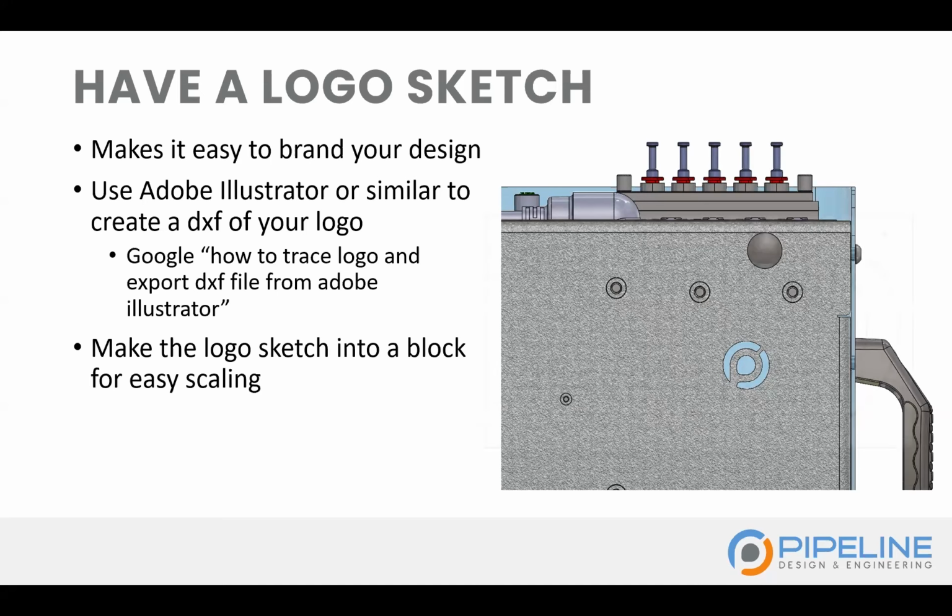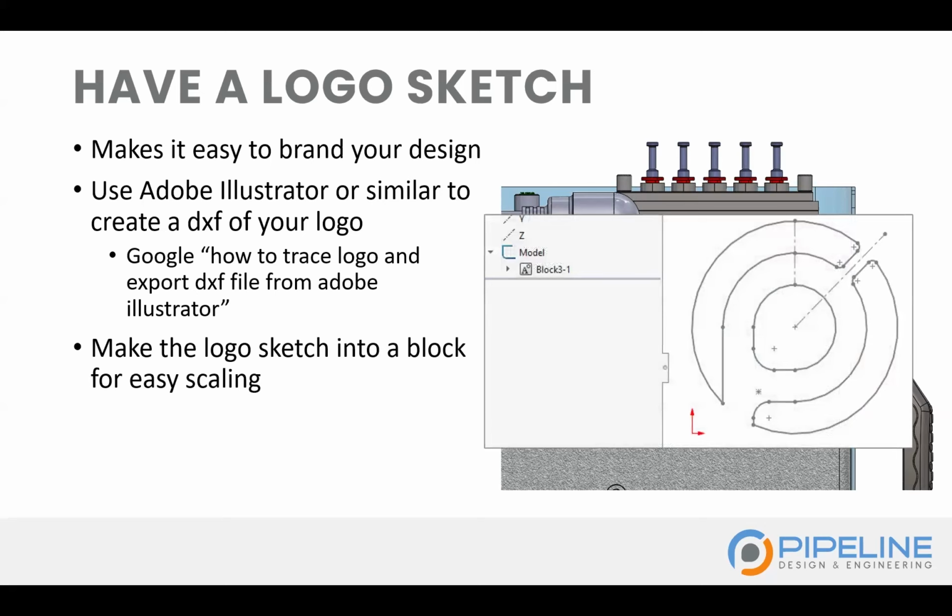And then another pro tip is make a block out of it. Don't just leave it as a sketch, but turn that sketch into a block, because it allows you to scale that logo much easier without having to try and change all these different dimensions. Plus, it's a complex sketch. Exactly. If you've got a lot of lines and some splines and things like that in there, then it just locks everything in place and lets you easily scale it up or down.